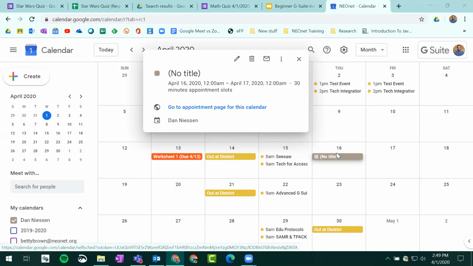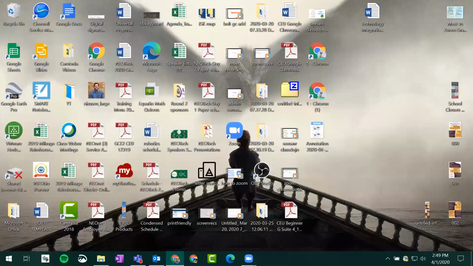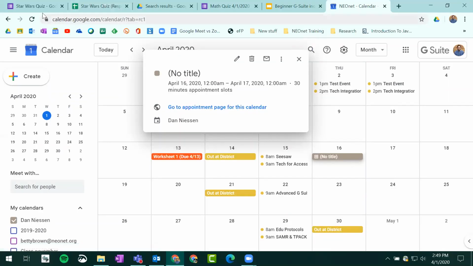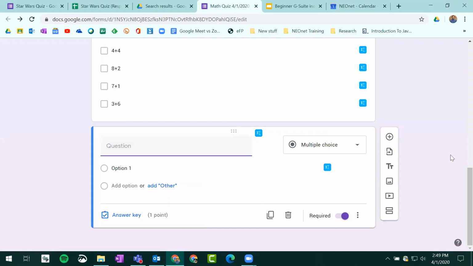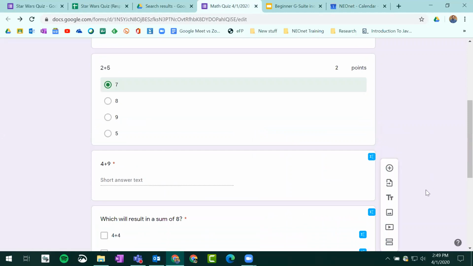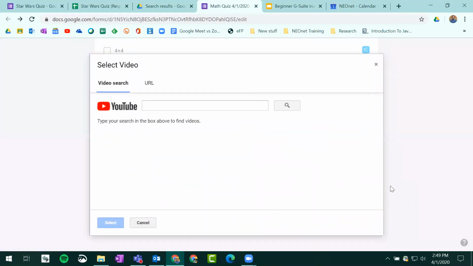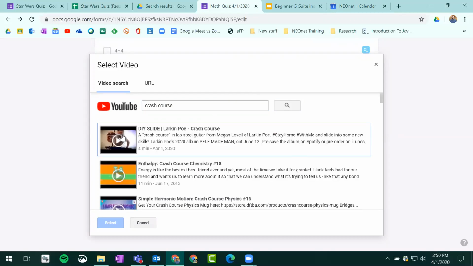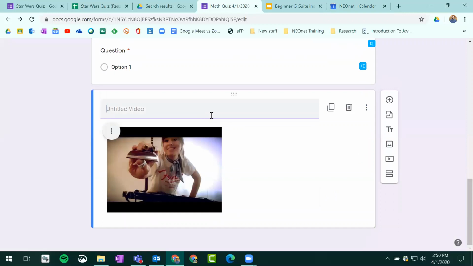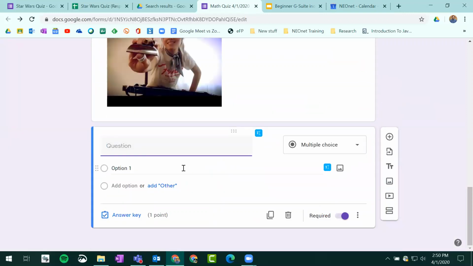How do you link the YouTube video to the quiz? Good question. If you want to have a YouTube video in your quiz, we will come over here. It's not going to be part of a question. It's going to be one of those things floating over here in the floating rectangle. It's the second from the bottom that says add video. It's not necessarily attached to a question. It'll just be floating by itself, but then you can have a question right under it. So you can just put in a video, I'll put in Crash Course, always like those, and then you can put in your questions below that.